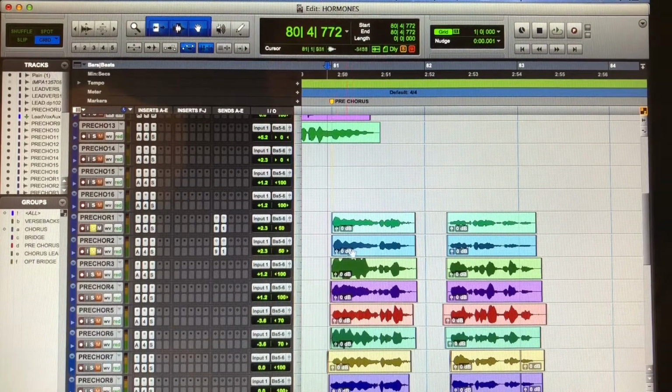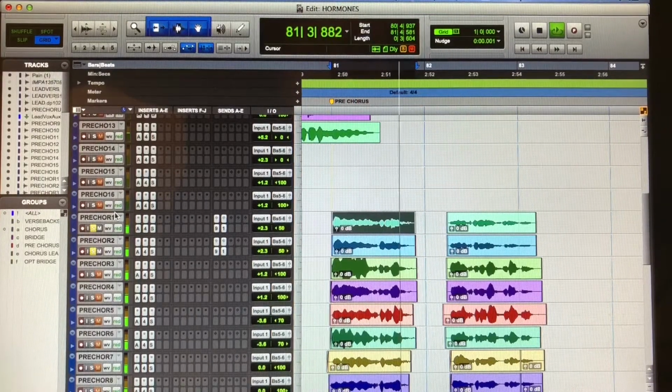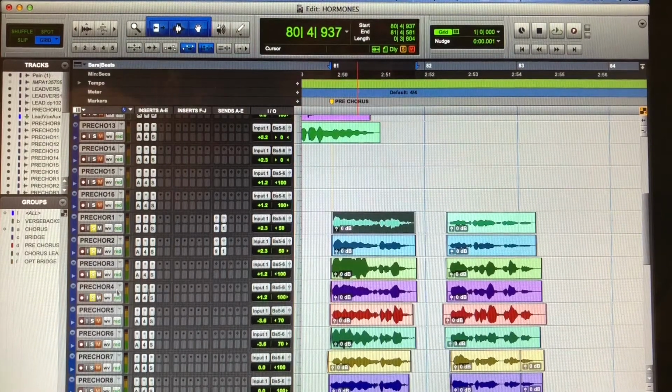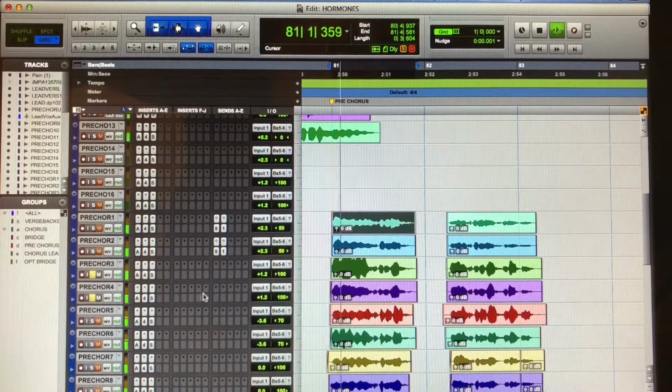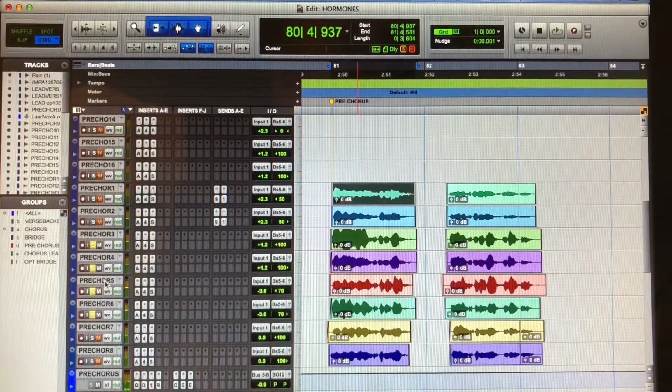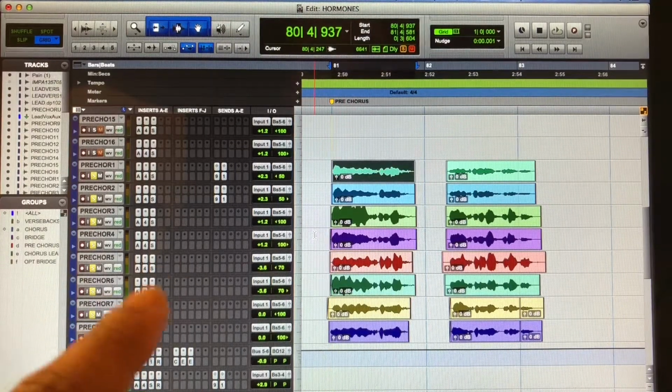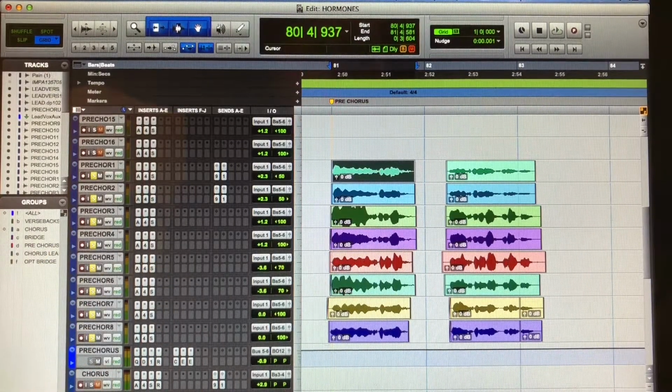I doubled the first one only 50 and 50, because I didn't want them too hard and too far to the right, because I felt that it didn't give it that chorus sound that I wanted. And then I doubled hard left and right the next harmony. And the next harmony was 70, and then 100. So you can see, instead of having them all go 100% left and then 100% right, it gave it a round feel, because some of them are more in the center, and then they just keep going from there. So that was pretty creative, I feel like, and made that chorus effect.